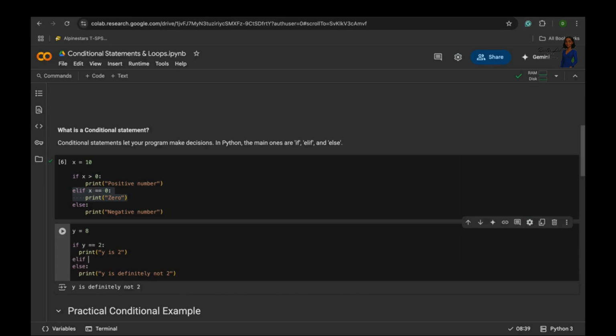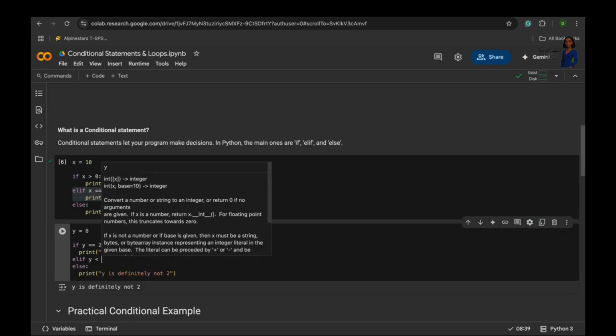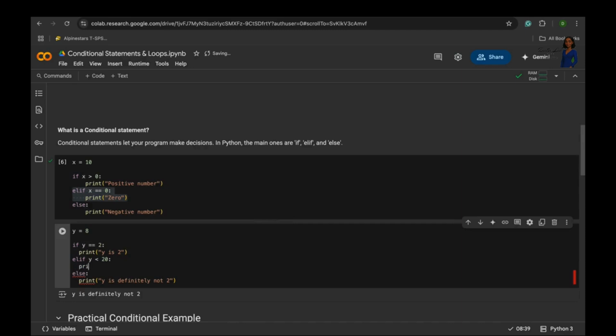Let's say you want to check if y is less than 20. Is it? We don't know. So if it is less than 20, we want to say could be a 10.